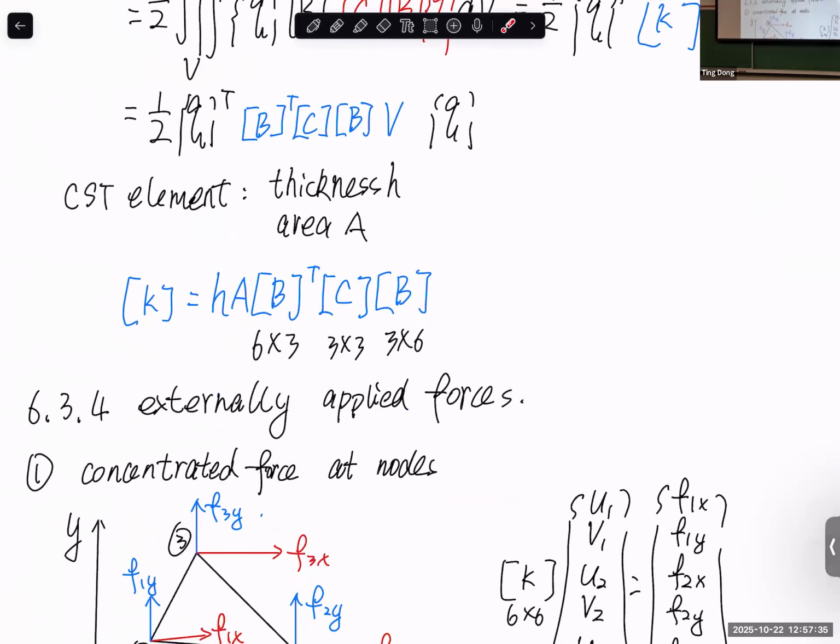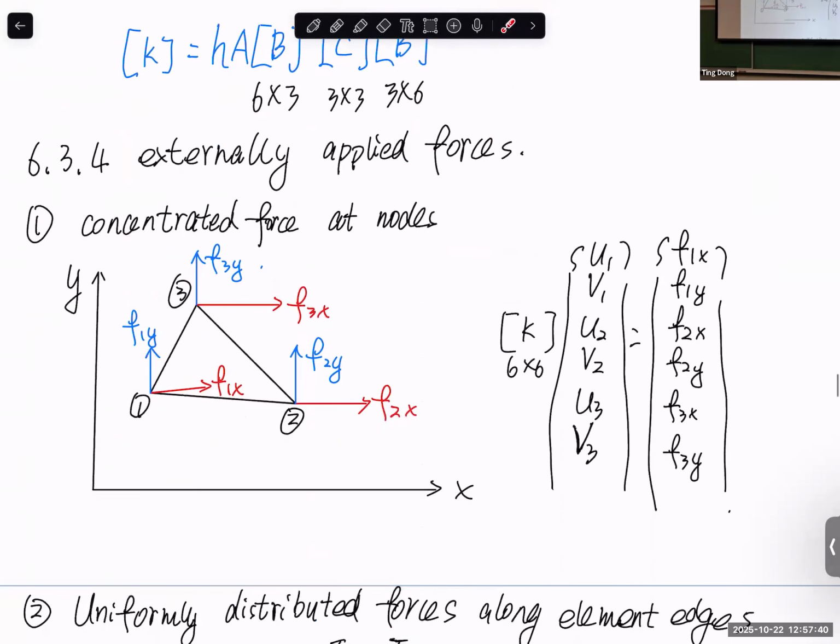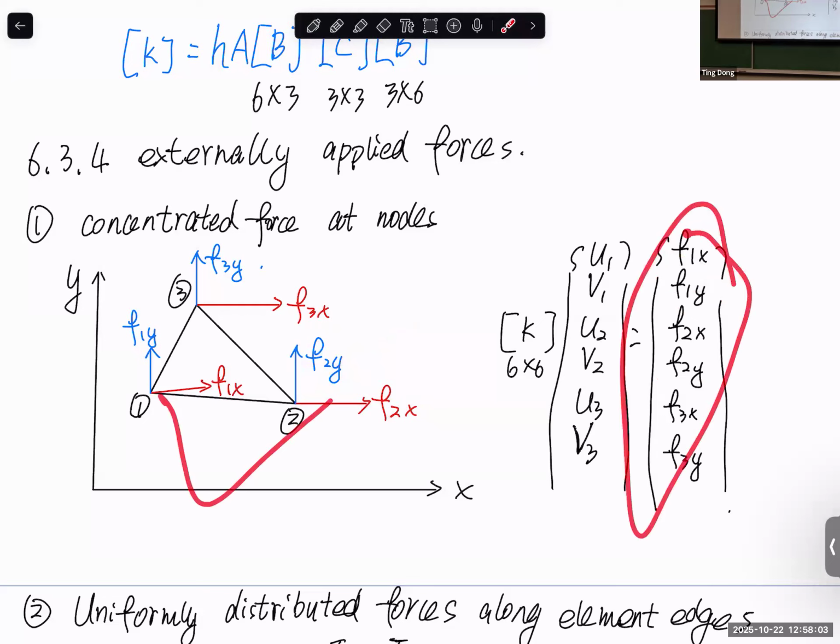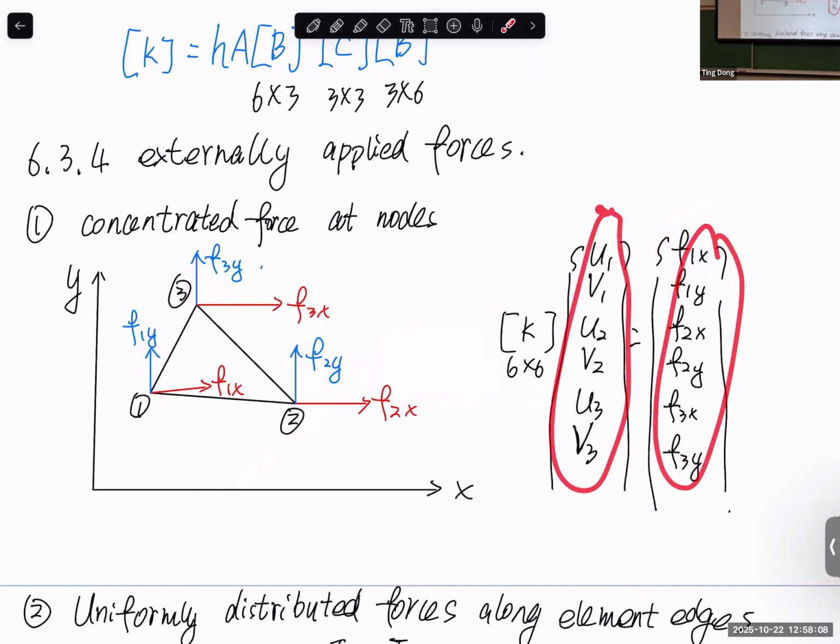for the force supply, how do we put the force in the vector on the right-hand side of the equation. The similar situation is that if we have concentrated forces applied at 3 nodes, of course, I can apply this force in a random direction, and I can always resolve it into the X component and the Y component. So for 3 nodes: node 1, XY components, node 2, XY components, node 3, XY components, and this becomes our F vector. We already have the K and the F vector, so we can solve for Q, all degrees of freedom.